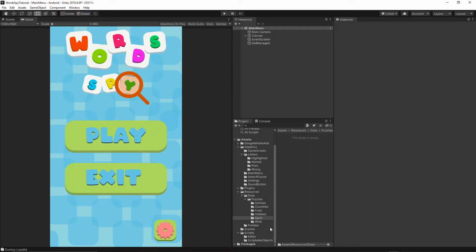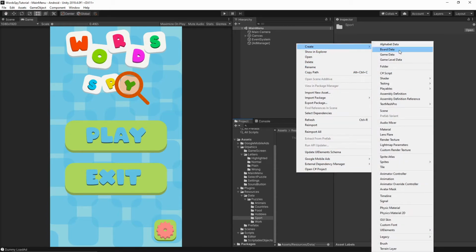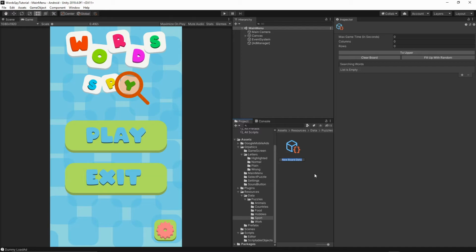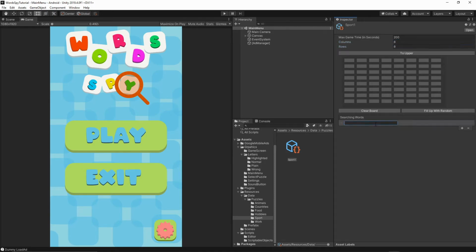So I will go to the resources, data, puzzles, and then sport, right click, create board data, and then sport 1. I will put 200 seconds. Let's put 5 by 5 or maybe 8 by 8. The first word will be football.